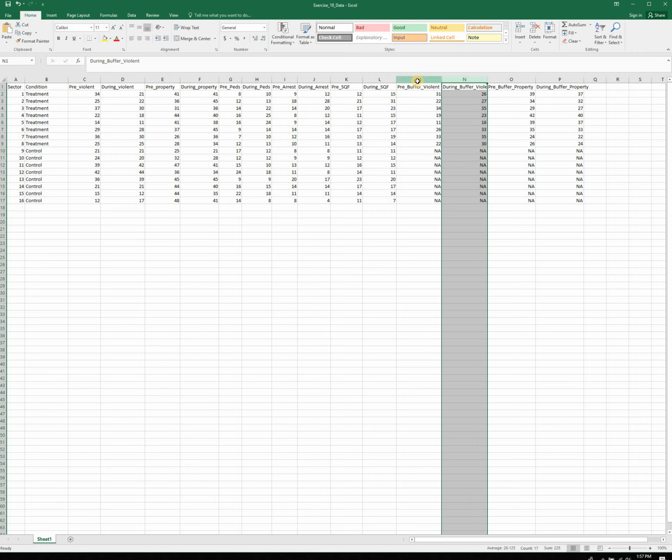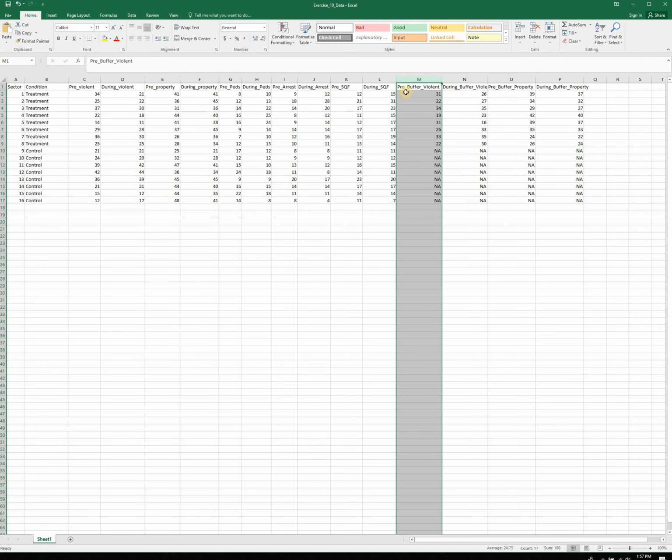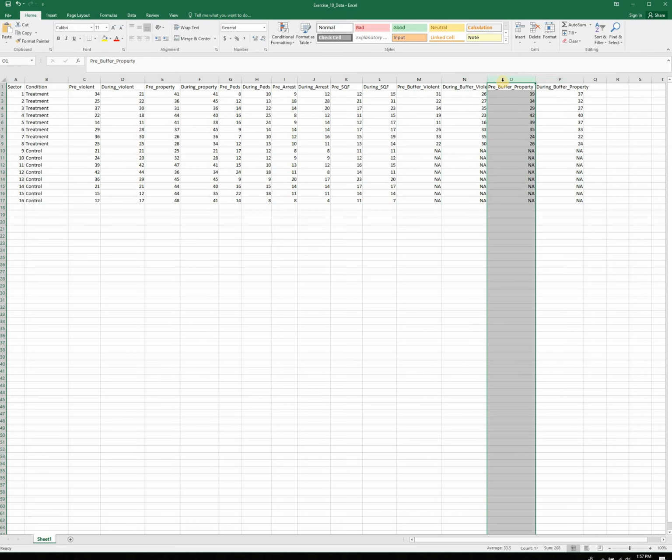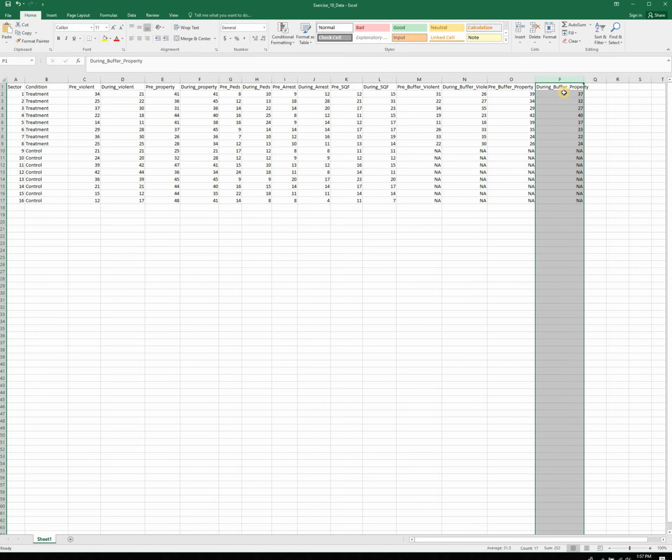I've got these in column M: the pre-intervention violent crime that occurred in the buffer. In N, the during intervention crime that occurred in the buffer. And then we also have the property crimes, so pre-intervention buffer property crimes, and then during intervention buffer property crimes as well.